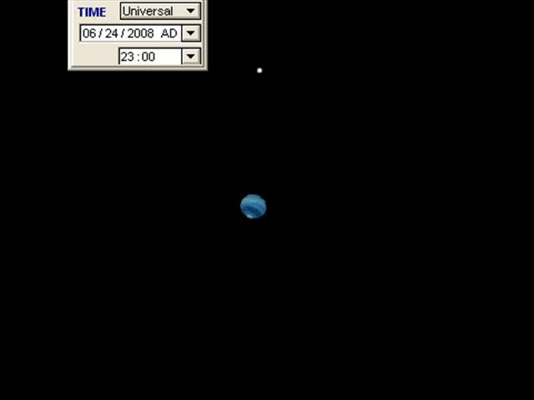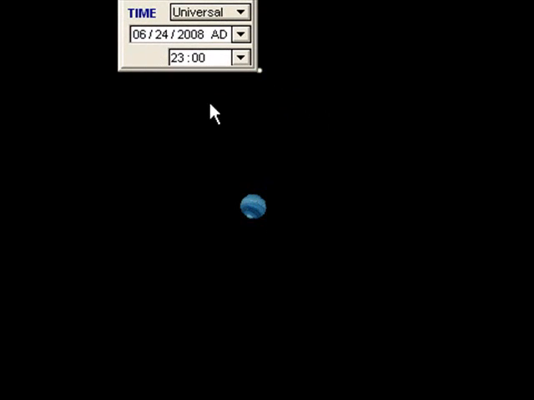The only way to determine Neptune's mass would be using Kepler's third law, and we need an object to orbit Neptune, and that would be its largest moon, Triton. Could be anything else, but I chose Triton. So we're going to watch Triton as it orbits Neptune and measure how long it takes and at what distance it is. So starting June 24th at 23 hours, we have Triton orbiting Neptune. And a little bit more right there.